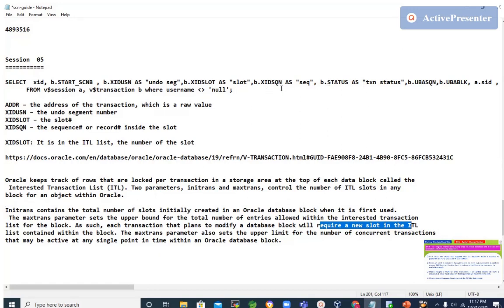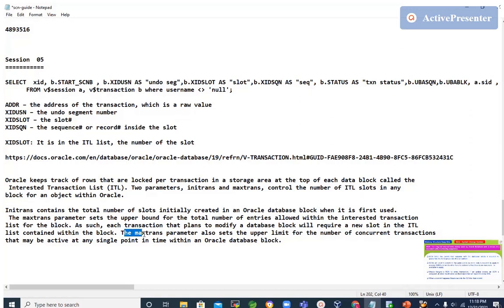You can see the transaction slot number within the ITL, that means within the block actually. So we have the sequence as well, the sequence of the record inside the slot. So this is nothing much, just to keep track of the transaction, to have the XID, the unique transaction ID.